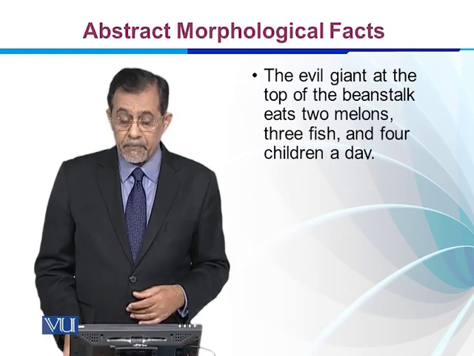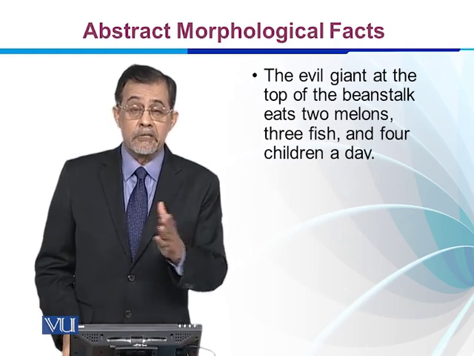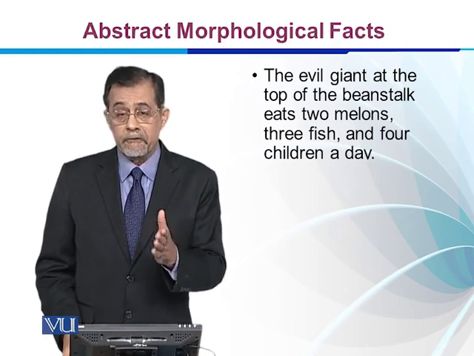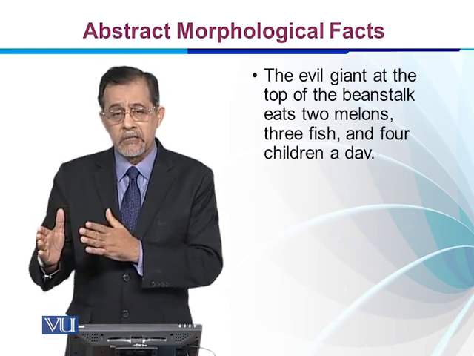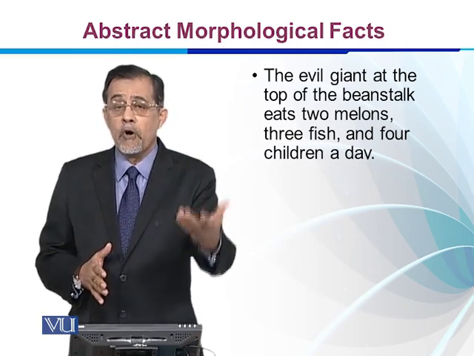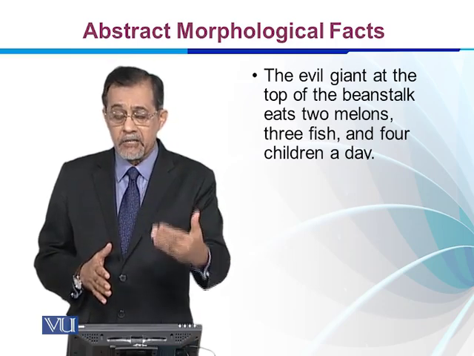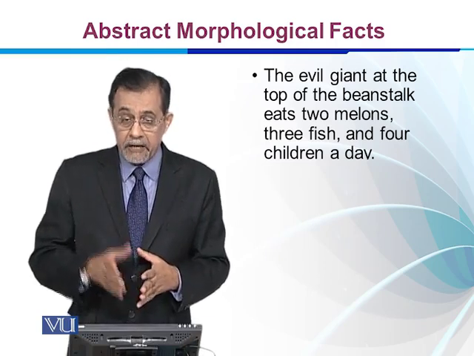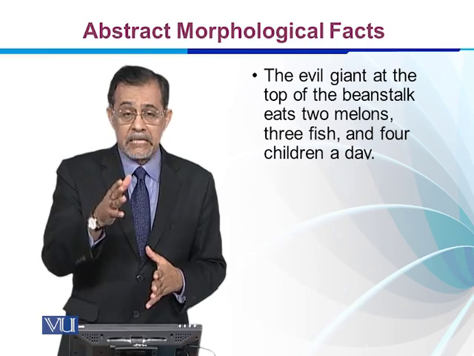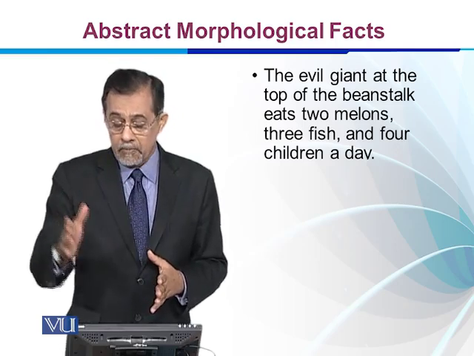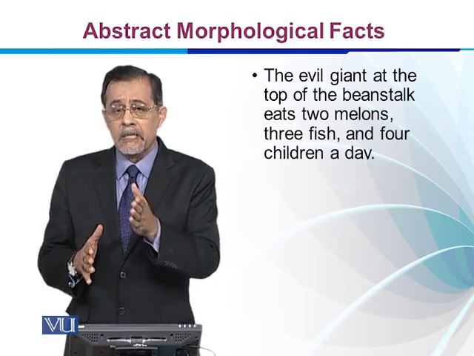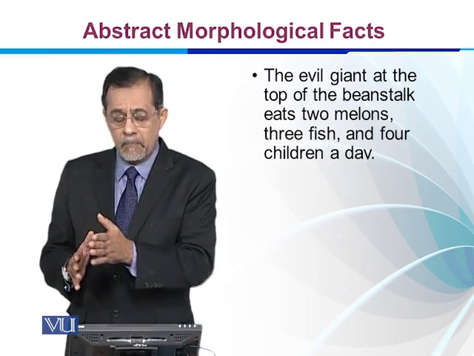So if we know that fish has a 0 morpheme, right? So when we say 3 fish, it means 3 fish plus a 0 morpheme. Why 0 morpheme? Because we have a plural morpheme that exists in the English language. If there wouldn't be any plural morpheme, in that case there wouldn't be any 0 morpheme. For a 0 morpheme to be present, there ought to be a plural morpheme.